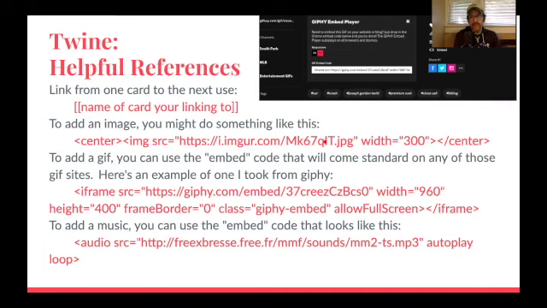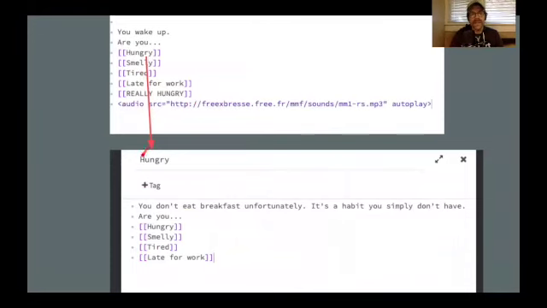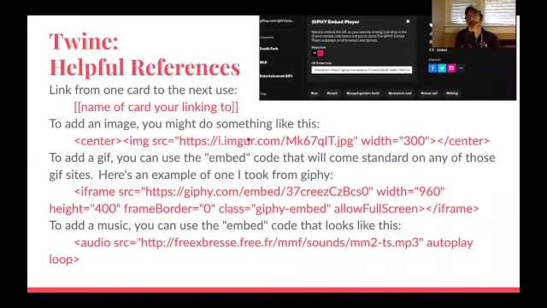I'm going to have everybody play around with Twine and just make something that's a couple of slides long and clicking through, just to get a handle on how something like this works. But here are a couple things that may help you guys. First, anytime you want to link to another card in your Twine game, you just put two brackets and then the name of the card that you're linking to. In the case here, the name of this card is Hungry. So anytime I would want to link to that in the game, I would just put inside the code of any card, bracket, bracket, Hungry. And that would automatically link to that same card.